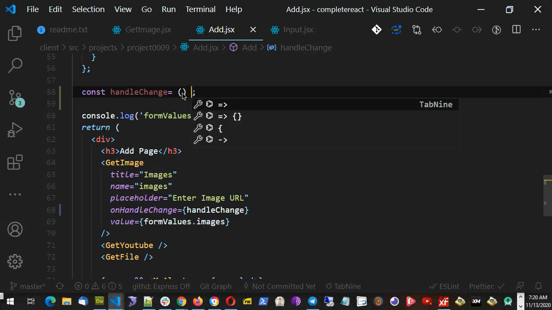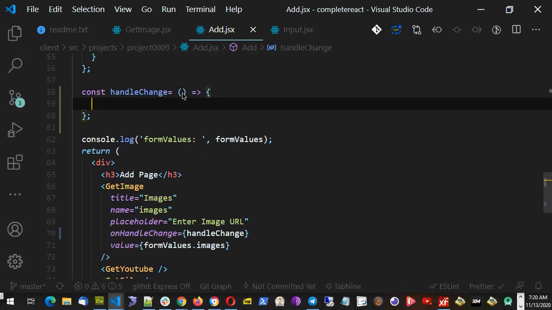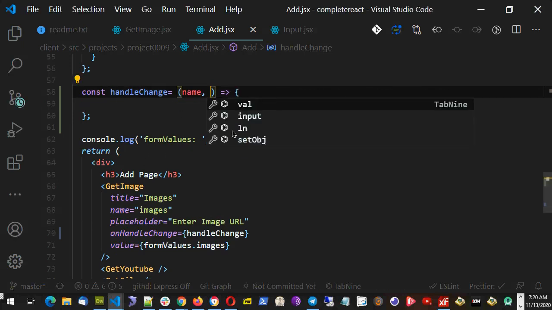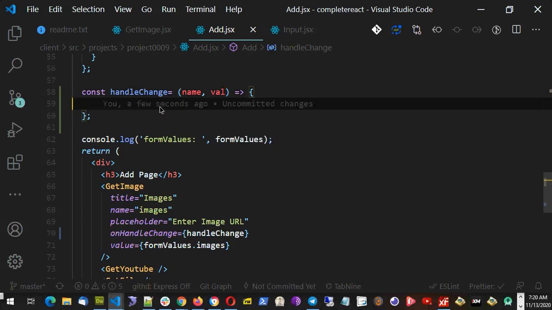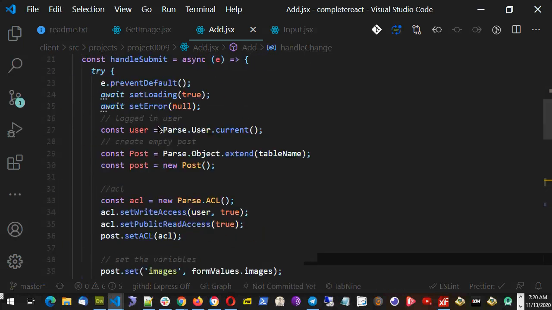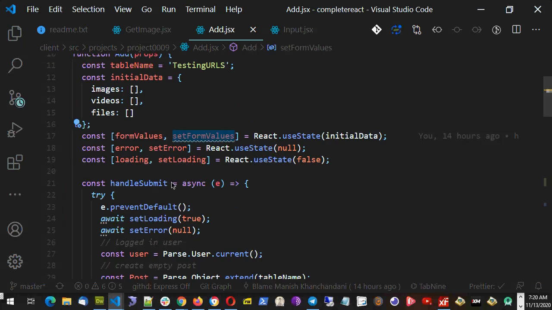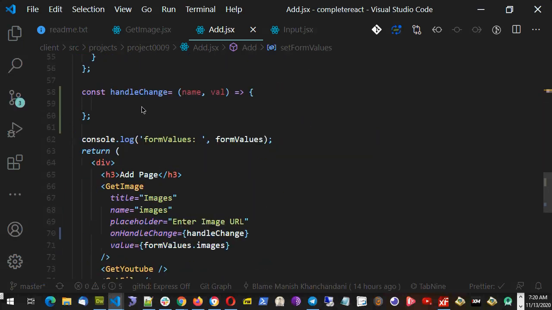And this handle change will have some kind of name and value. And with each name and value, I will update this set form values as we do every time.